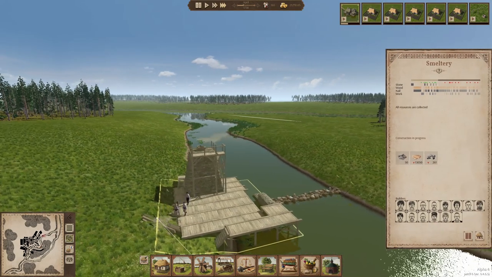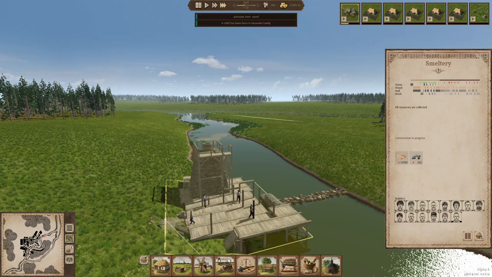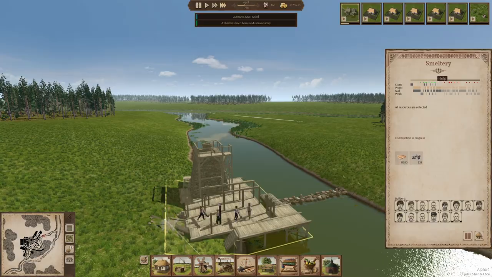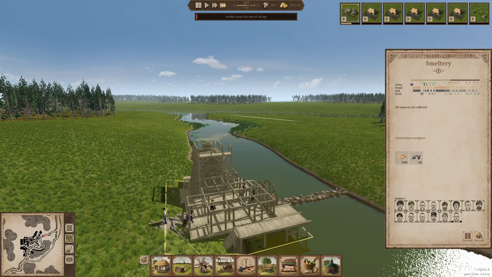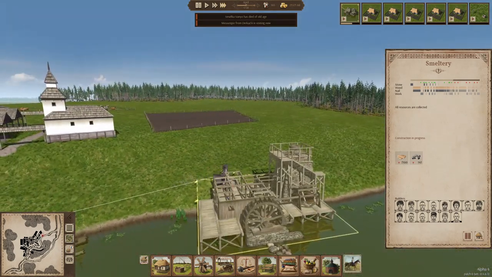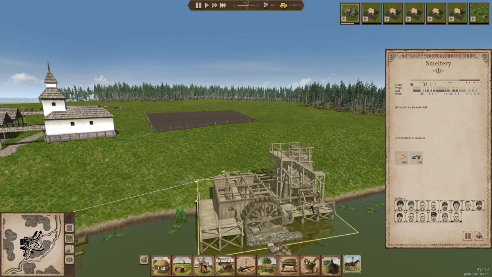And let's take a look at this. Now what is this one going to be for? Produce iron by heating iron ore, furnace, charcoal. Okay, that's one thing that we're always needing is iron. There just never is any. Come on. Same trader. It was here earlier. Still no sheep. Figures the one that had sheep is the one that left already.